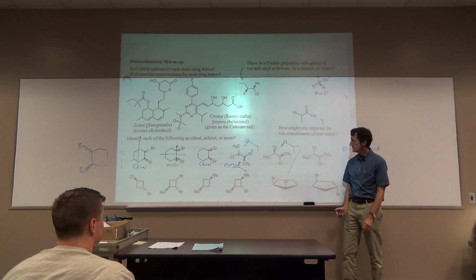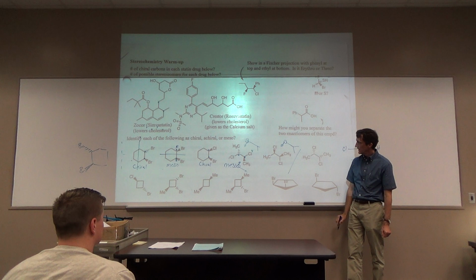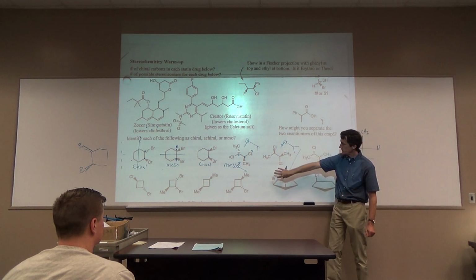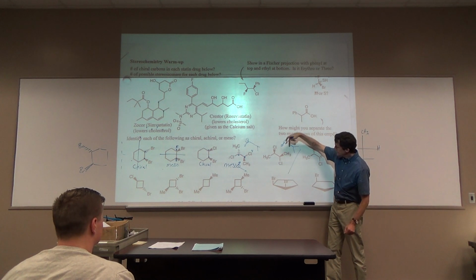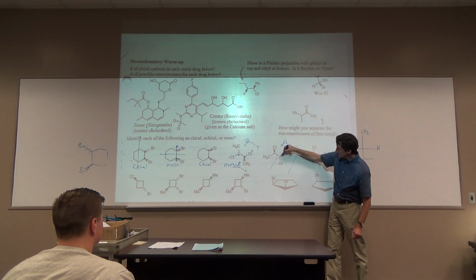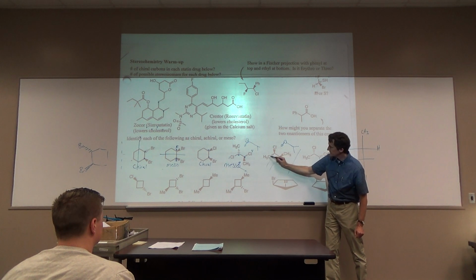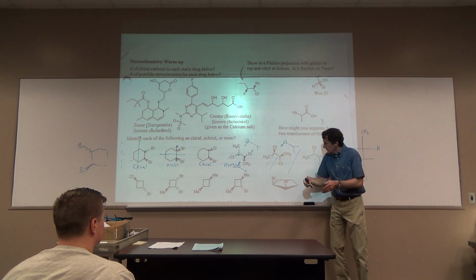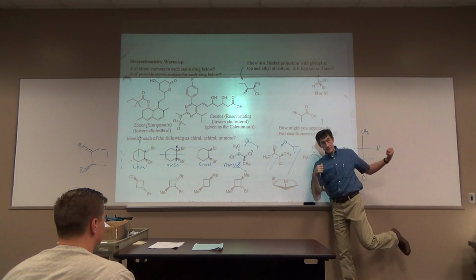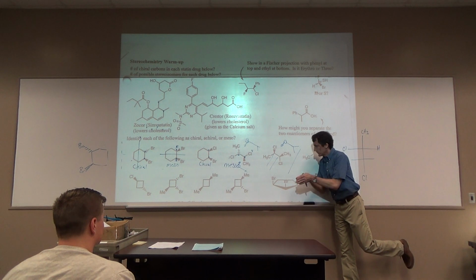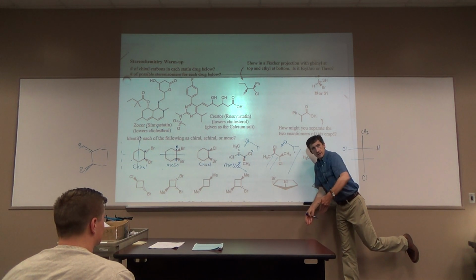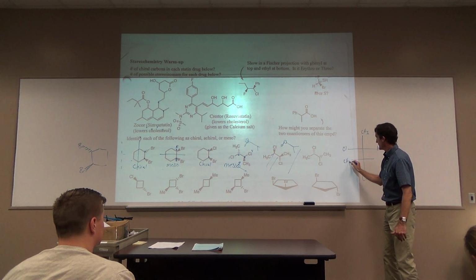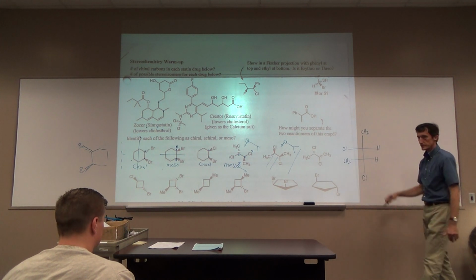Now let's come down here. With chlorine going away, do I need to move over here? No. You see, it's not going straight away. It's coming a little bit down. Well, that one's not going straight away either. It's going a little bit up. That's okay. Looking down through here, with chlorine going away from me, so I'm up here hovering. Feet on the ground. The ground is here. Hovering up here, with chlorine going away, the methyl is on the left. The undrawn H is here. There it is in a Fischer projection.